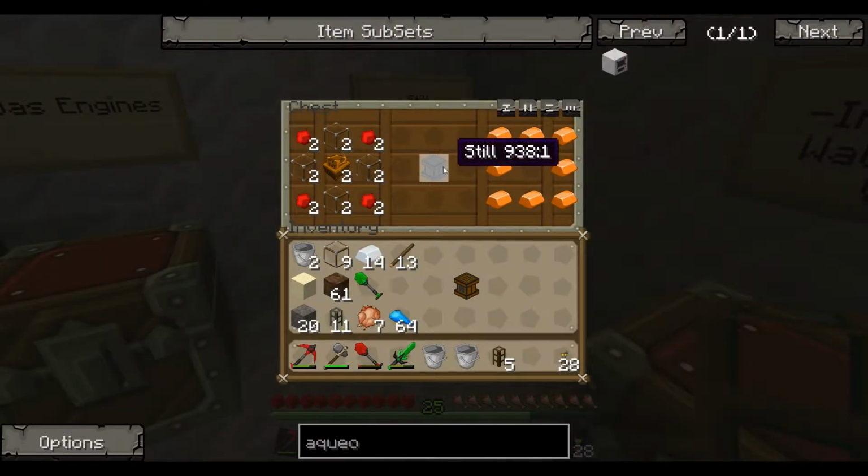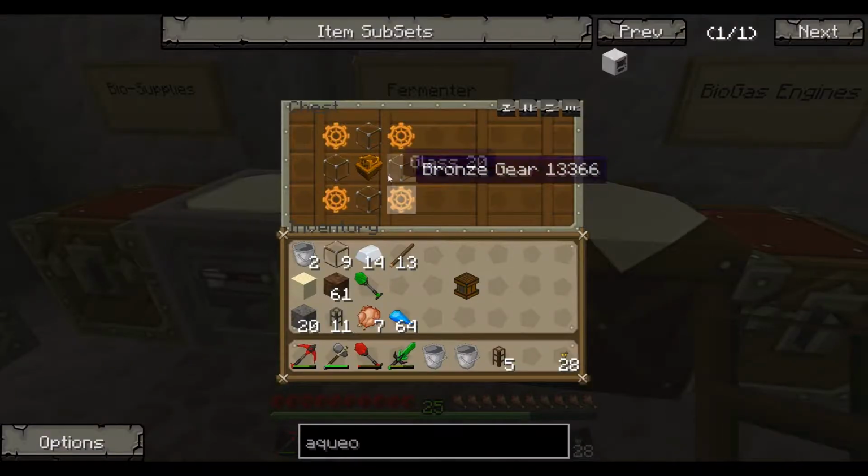So, in order to create a still, and the still is what converts biomass into biofuel, you need glass, redstone, and a sturdy casing. And all a sturdy casing is this recipe over here. Just bronze in a circle. Okay, so the recipe is just bronze with nothing in the middle. That gives you a sturdy casing. That allows you to build a still. Also allows you over here to build a fermenter.